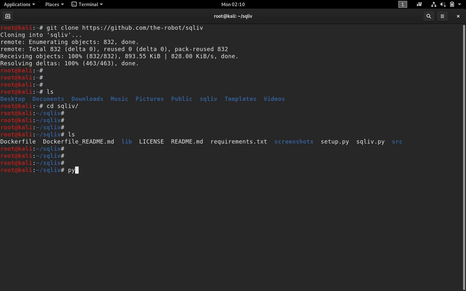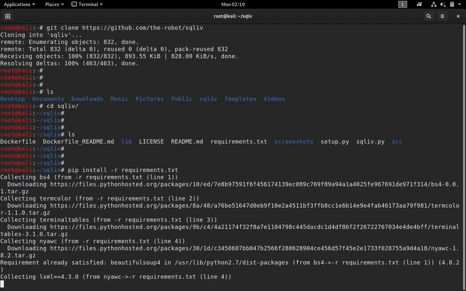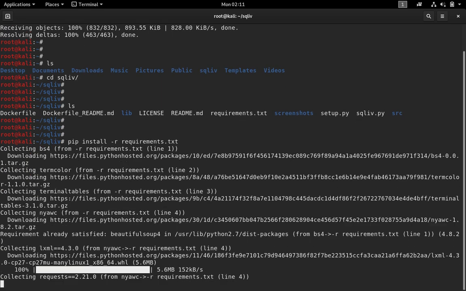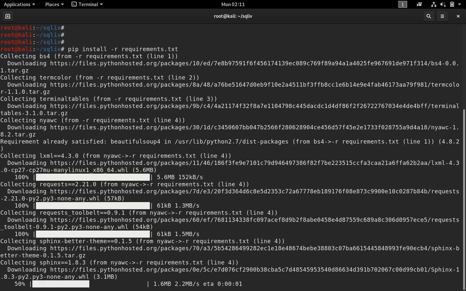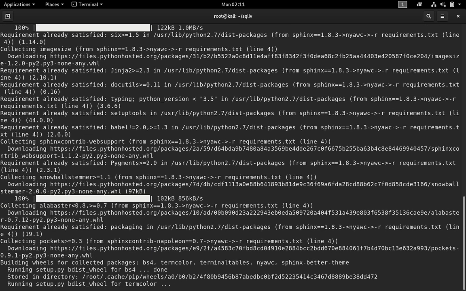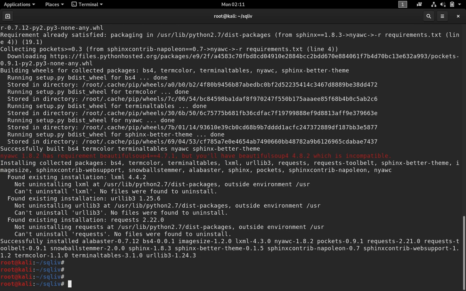What I have to do is simply type, I'm sorry, pip install -r requirement.txt and press enter. After that, what happens is it starts downloading the dependencies, the requirements of this tool to run, by calling the respective URLs and locations defined in the requirement.txt file. And post this, it will have the tool ready. There we go.